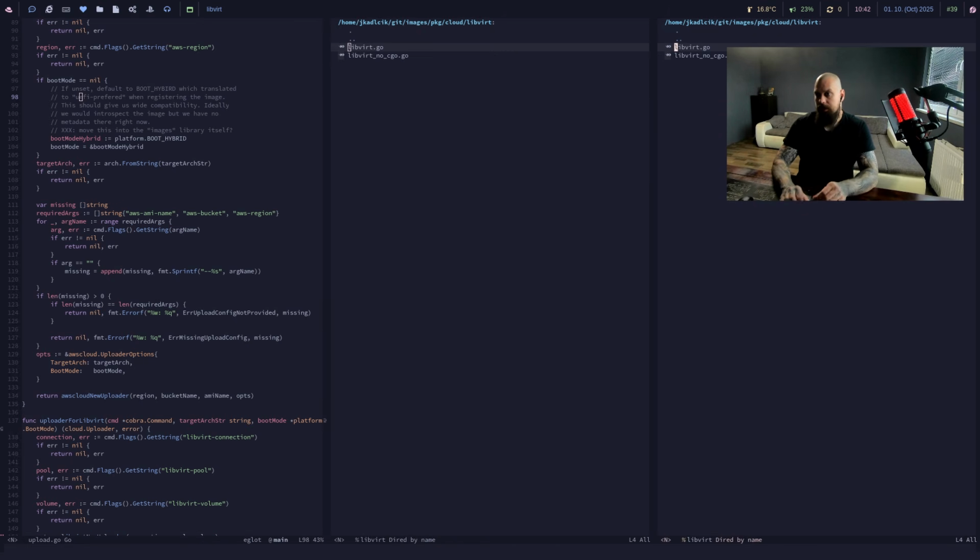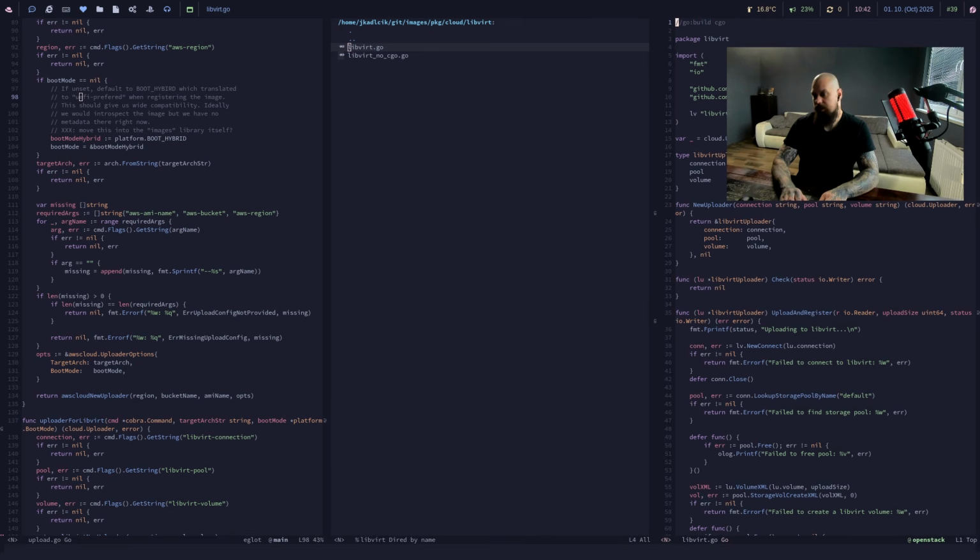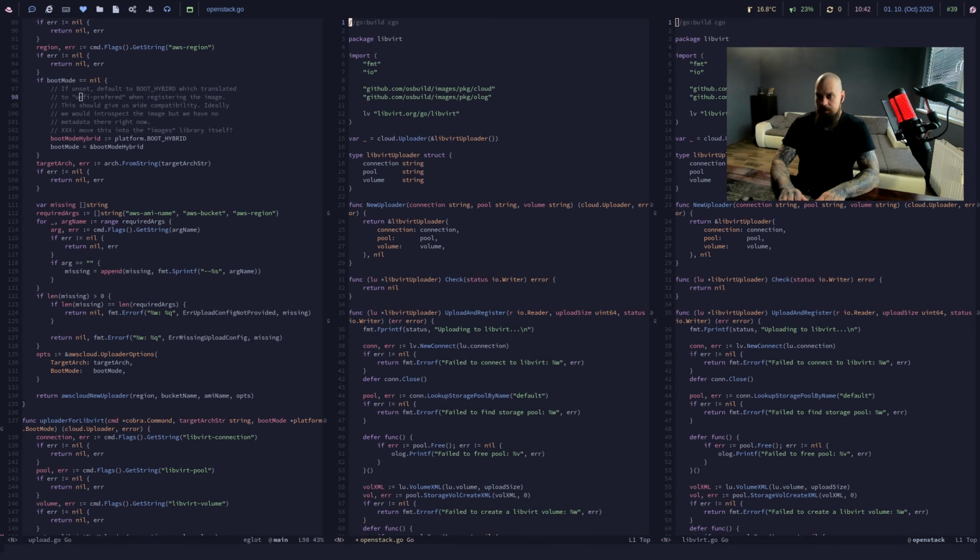So maybe let's split again and open the libvirt at the right as the template and go to OpenStack, create OpenStack Go. Okay. Now we need to implement the same interface as this, so it's not that much of a stretch to just copy everything.